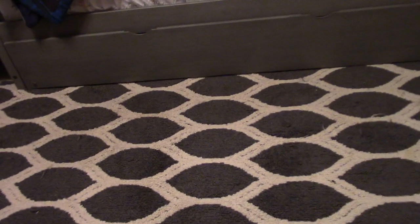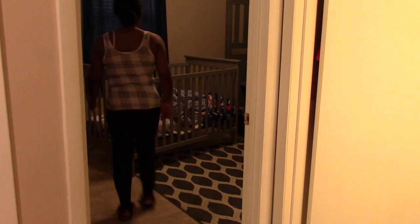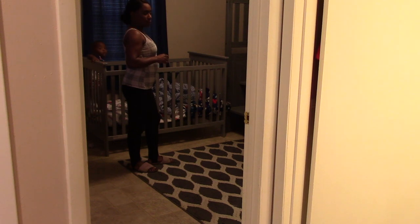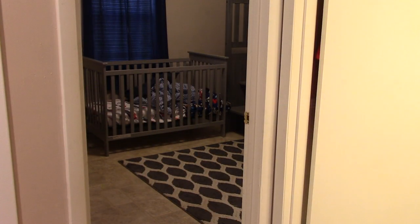All right, fancy beauties and bows, let's go ahead and get started with this transformation. So the first thing I'm going to do is see where I want to start first, which is so hard. So first thing I'm going to do is go ahead and get the boys situated, and I'm going to put them in my room while I begin to dismantle their room first, because you know that's where you have to start. You have to tear down before you build up. So let's get the little worms in my room and comfortable in my bed.